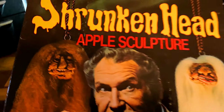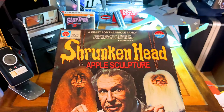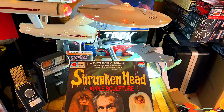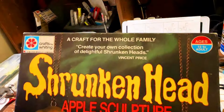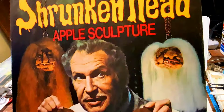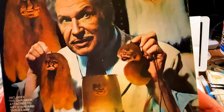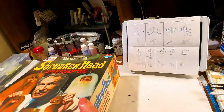Okay, so why don't we have a little bit of fun? And we're going to check out everything that's in this apple shrinking Halloween kit. Okay, so you can get a better shot of the box. A little bit more light here. Pretty fun. Look at Vincent Price in his lab coat. All right, let's open up the box.